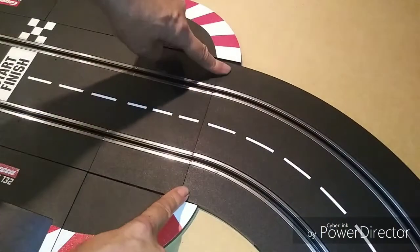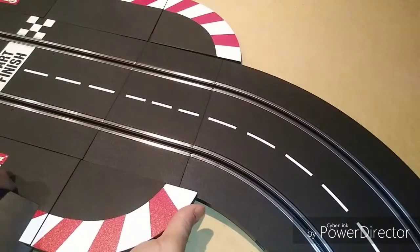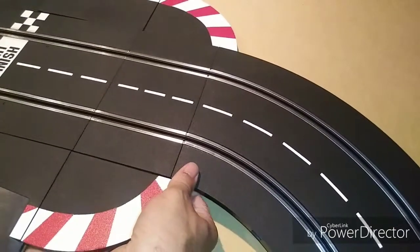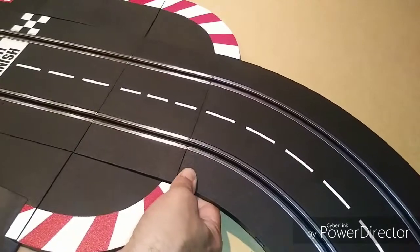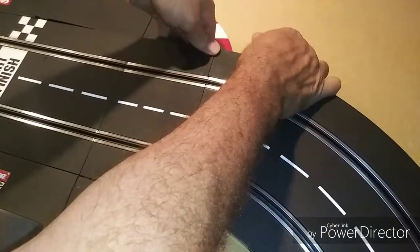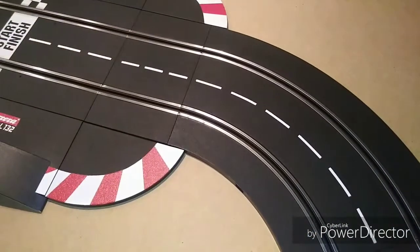Now, our clips are right here at the edges of the track. So you reach underneath and you can feel the clip, and you want to just push the clip forward. And you'll feel it snap and click into place. There's one. And here comes number two. Just like that. Now these two sections are mated, and we'll go through and do that around the rest of the track.